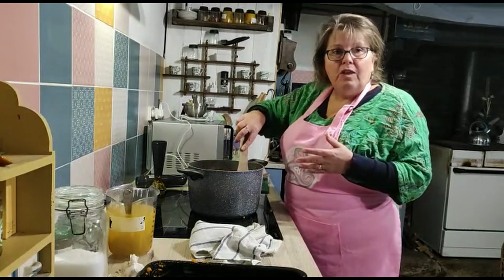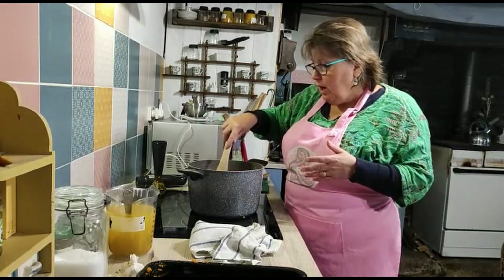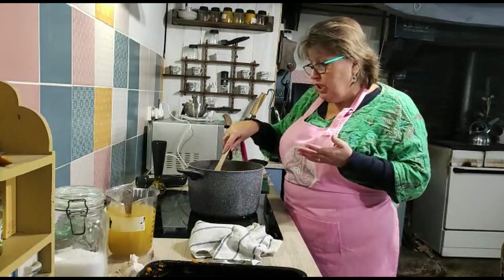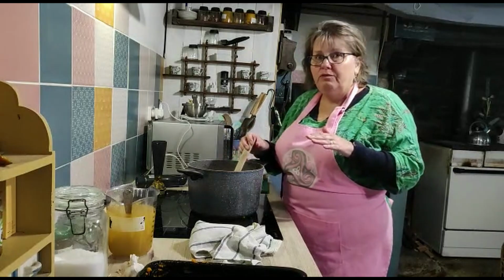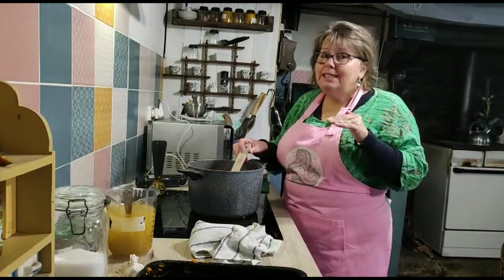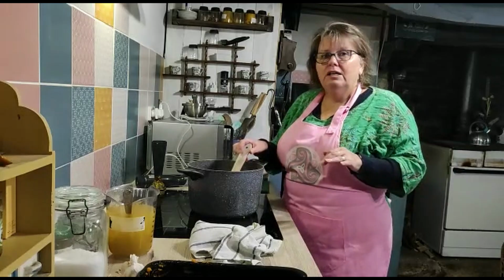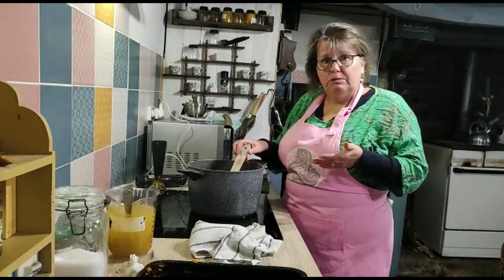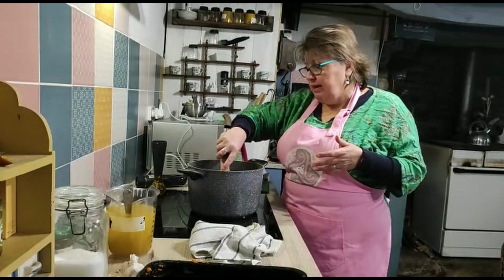It's worth also saying at this stage that there are lots of ways that you can jazz this soup up. I have been known in the past to put chilies in when I'm roasting my vegetables. What I would say to you though is that if you're not aware of it, when you blend a chili, it becomes much hotter. So just be a bit aware of that. One of the things you might want to do if you want a bit of spice is use some dried chili flakes. They can actually add a nice bit of flavour.